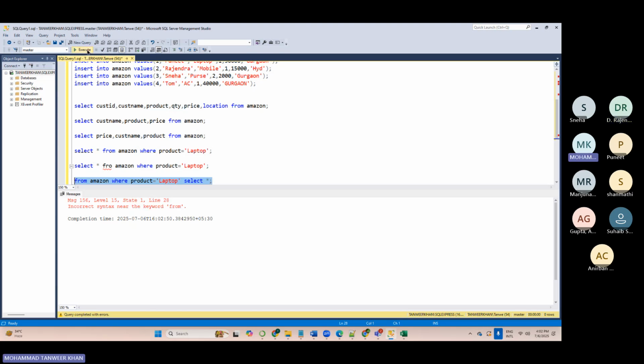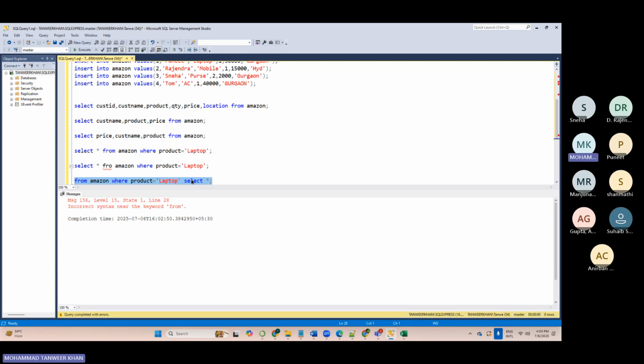It will throw an error. See, it's throwing an error. Because SELECT has to be written in the beginning. But you have written this at the end, it is not allowed. And as a result, the SQL engine is throwing an error message. Hope it is clear. So that is why I told you whenever you write a query, first of all, the engine will check, are you following the syntax, the rules and regulations or not? If you're not following the rules and regulations of the syntax, the engine will throw an error message. Got it?